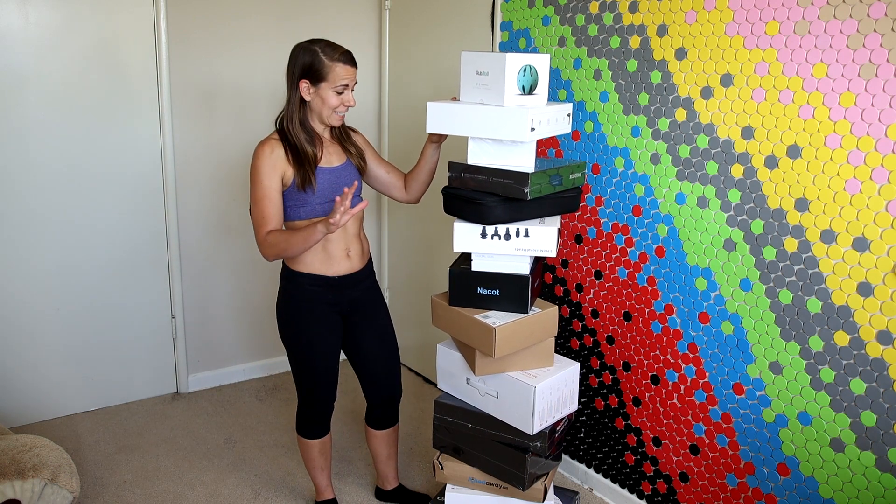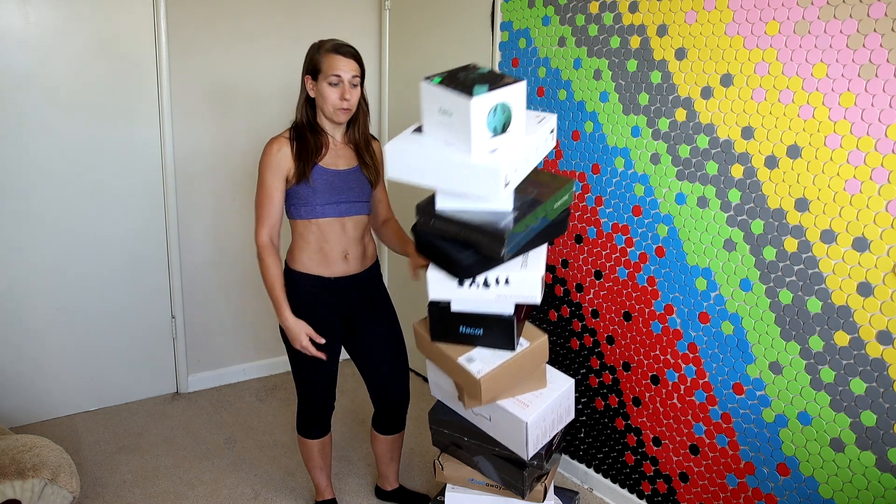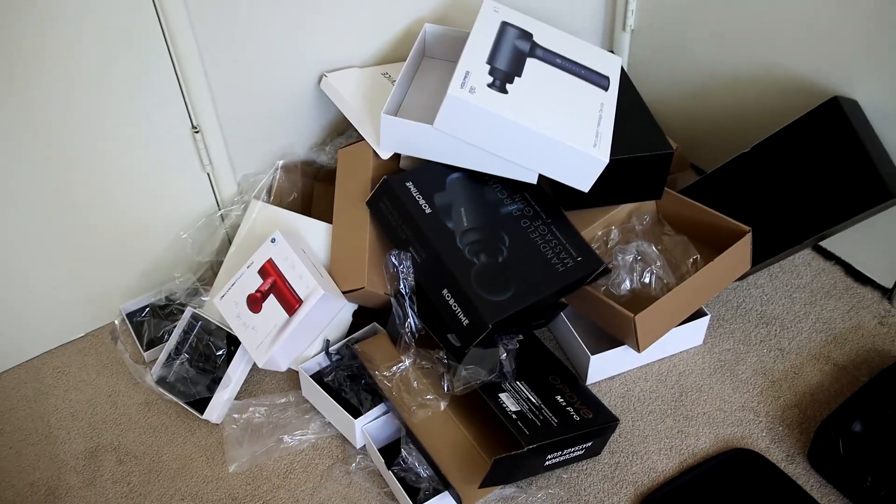I usually make fun of unboxings, but an unboxing to the power of 15 is way cooler! Thirteen massage guns and 13 pieces of massage gun packaging garbage. I know I said 15 before, but the math is weird here — one of the companies sent two of the same, and then I also have three bonus ones that aren't exactly massage guns but are massage-adjacent and very interesting. All of these need a charge, so I will be using every outlet in my home overnight.